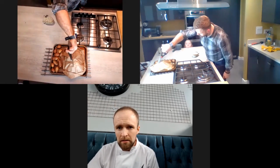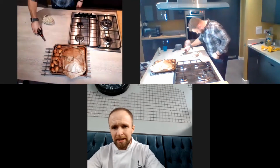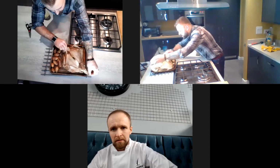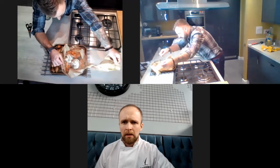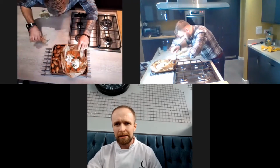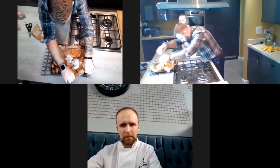Oh, look at the steam coming out. Now, then, just take either side of it and just rip it open. Oh, look at that. So the whole point behind this is that everything that's in there, the whole dish, has all been cooking in one little pot. It's all been cooking itself. All you've done is roast some potatoes and put a bit of fish in the oven.